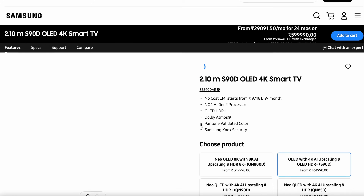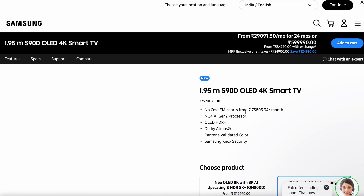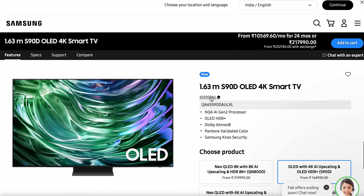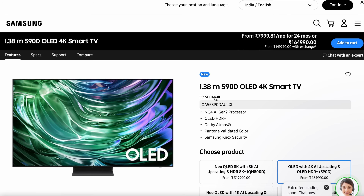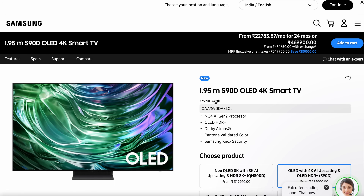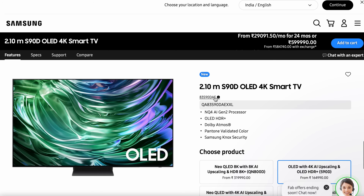Remember that Samsung struck a deal with LG Display to purchase some of their W OLED panels, likely to try to meet global demand at a lower cost. So for some regions to only have a 65-inch QD OLED in the S90D lineup does start to add up logically. That doesn't mean I agree with it — I don't think it's good to have the same model name but different panels offered across regions. It's very confusing, and it's rather unfortunate that we have to crack the 'DaVinci code' of Samsung, so to speak. It's really just not a good look overall.